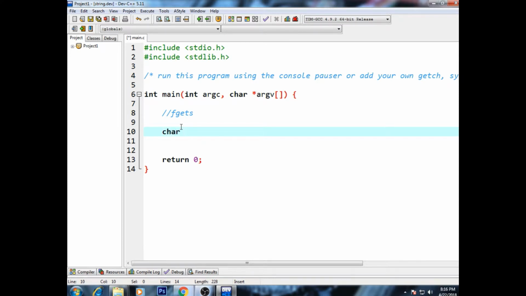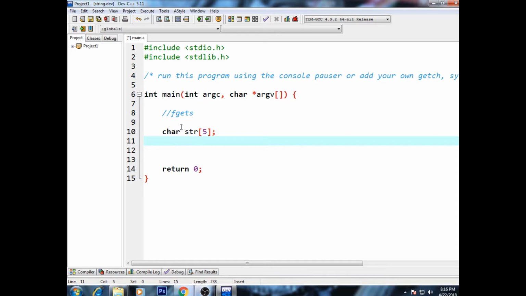Here I have a string named str, and inside that I have a size of 5, and afterwards I just type enter the string.